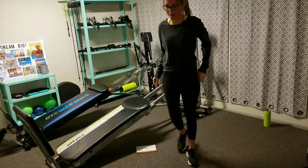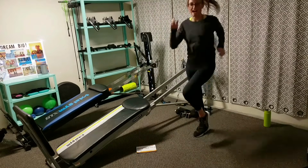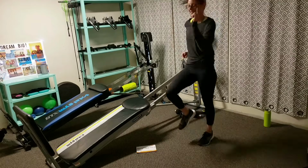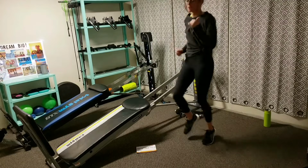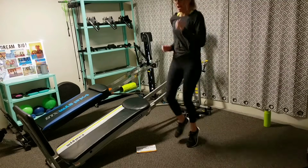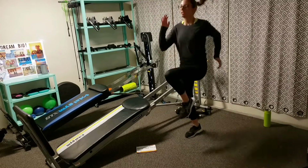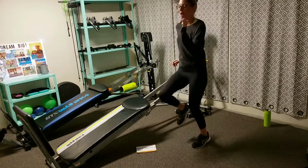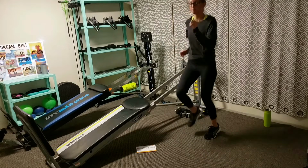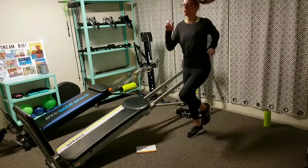Okay, so before we move on to the next exercise, we're going to be working our core. We want to get warmed up again, right? So let's get busy. Let's jog it out, get moving. Or you can cycle again. Remember I mentioned a couple different ways here. Jumping jacks, jump squats, high knees. You can take it down a notch and just do a nice march here. Get your body moving. Get that heart rate up. If you need to get a drink of water, this is another good time to do that.